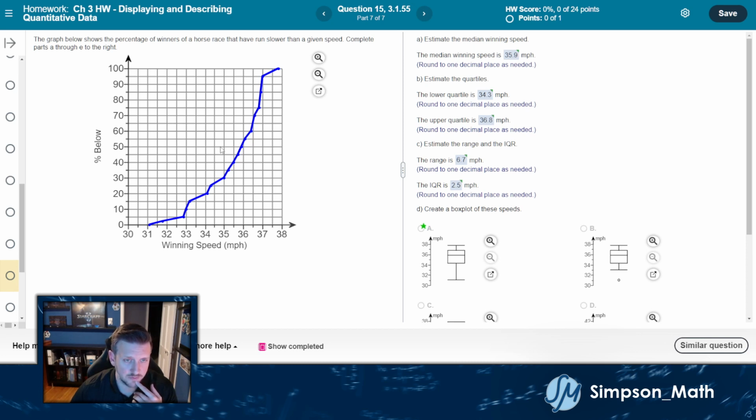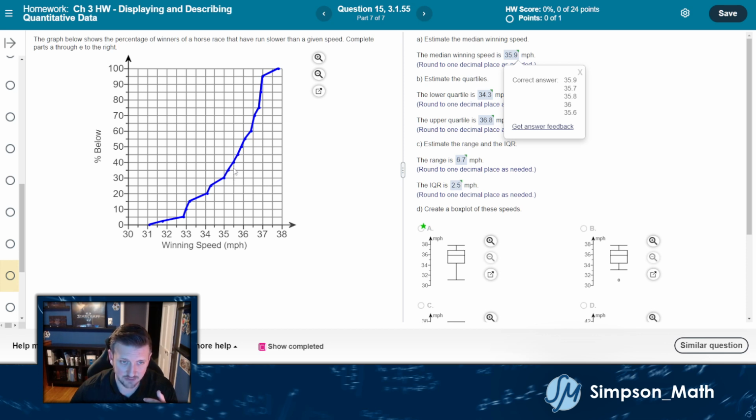I'm going to come over until I see a dot, and then I'm going to go down, and I see that it's just a little bit less than 36. Estimate, notice this is 35.5 would be this dot. So this is like maybe 35.9, turns out it is. Now I want to show you how forgiving this question is. It would accept 35.6, 35.7, 35.8, 35.9, or 36 itself. This dot is clearly not equal to 35.5.